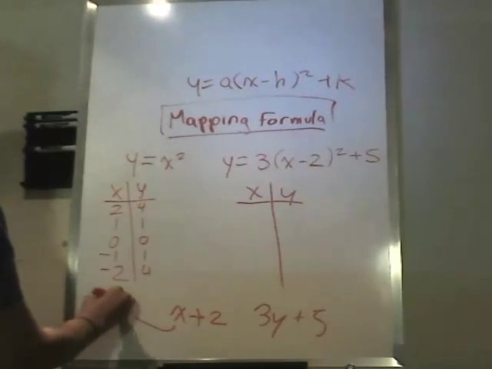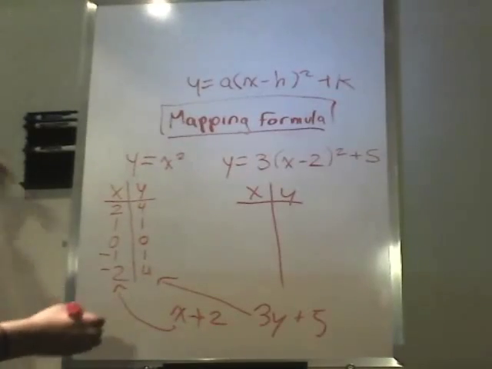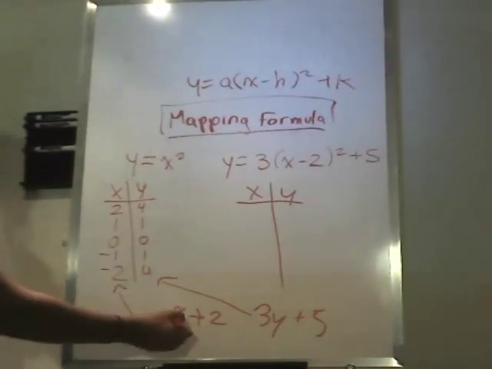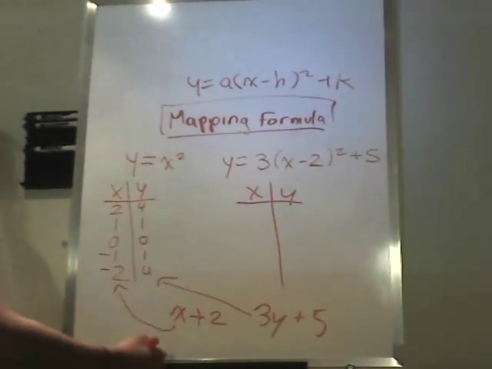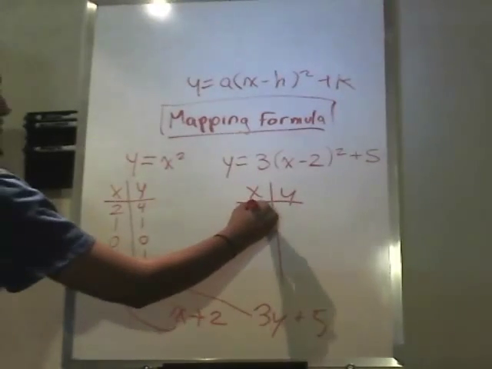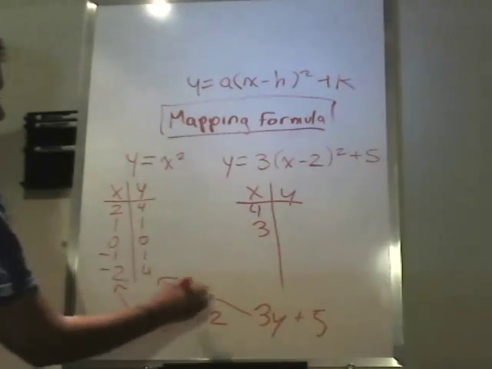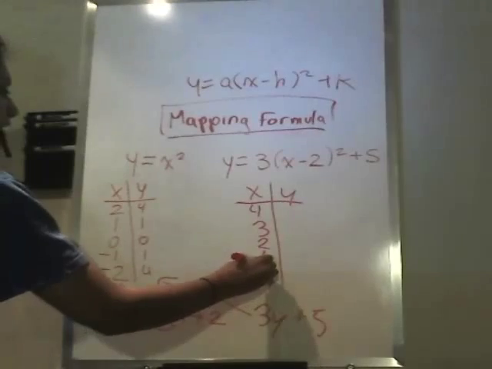So you're going to bring that x over here. You're going to bring that y over here. So normal stuff like we did before with the other ones. But instead, we're going to replace 2 in the x values column, and we're going to add 2, right? So then it's going to be 4. You're going to put in 1. It's going to be 3, 0, 2, negative 1. So it's going to be 1 and 0.